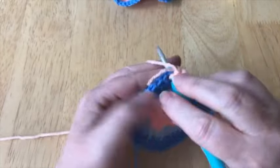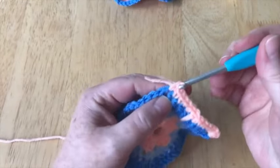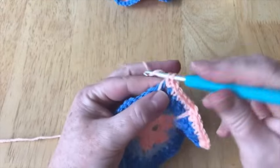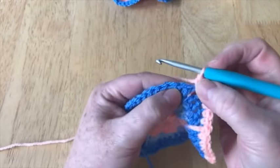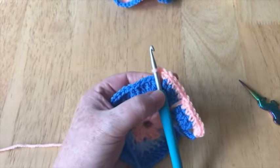And then I'm going to do 3 in my corner. And now I'm going to remove that tail so that you can see exactly what I'm doing. And I'll zoom in a little as well.